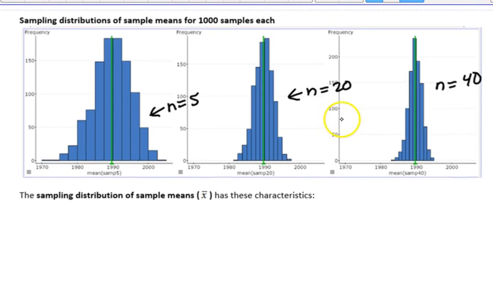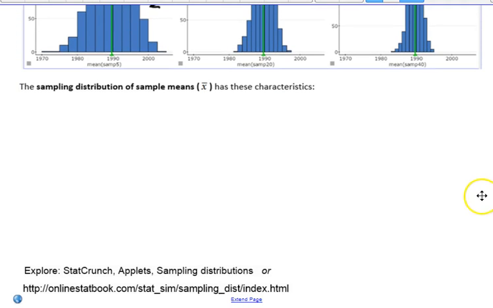Now let's take a look at what happens when we take samples of different sizes from the original population. What we did here was take samples of size 5 from the original population, find the mean of the sample, and plot the mean. And we did this for 1,000 samples. We did this for a sample of size 5, a sample of size 20, and a sample of size 30. Notice that the mean for each of these is about the same, and it's equivalent to the population mean. So here's one of the characteristics that we noticed.